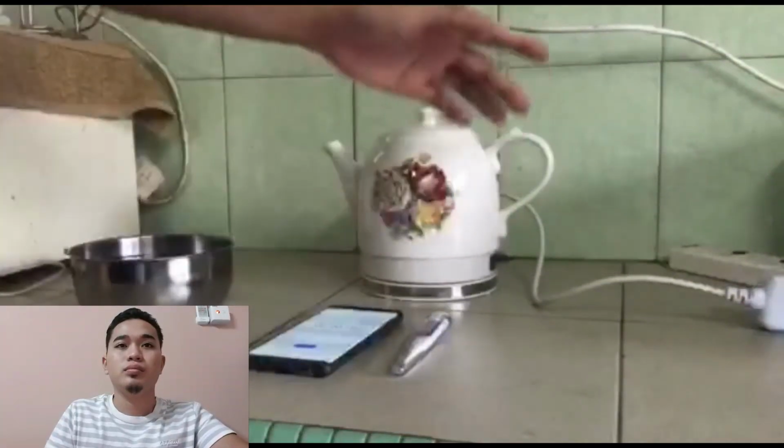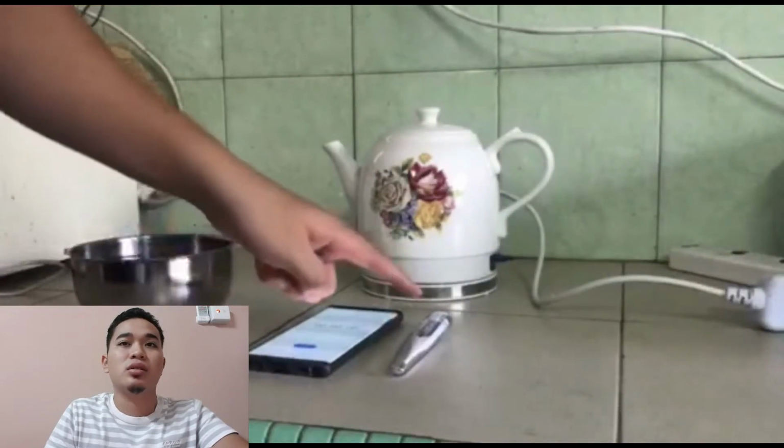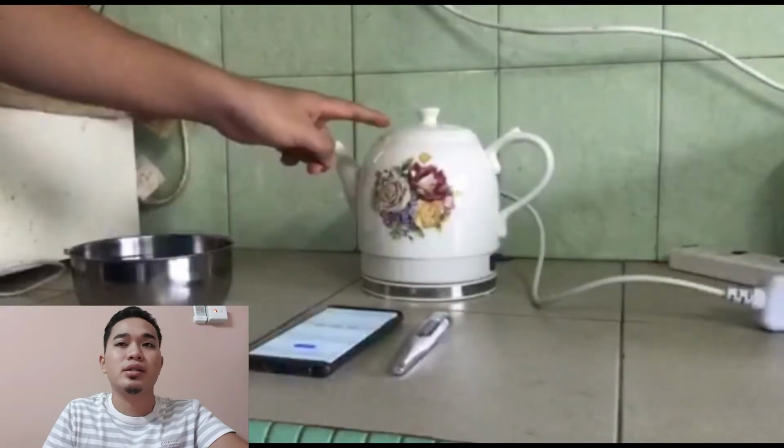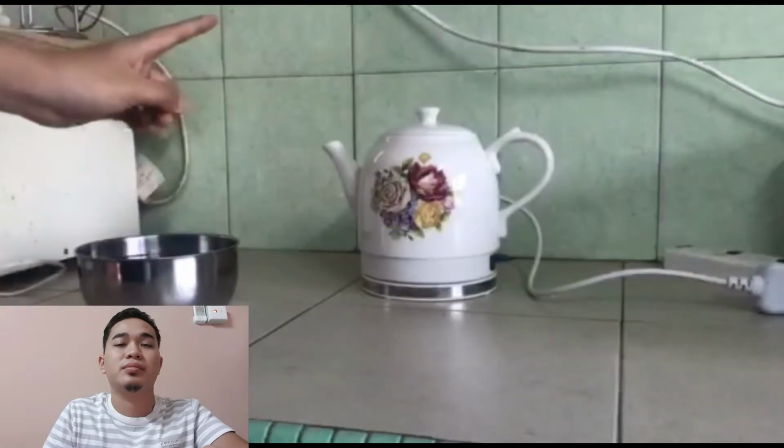So, from this point, we want to prove that the ceramic kettle can retain heat for a long time by doing this experiment. Let's check it out. First, prepare the equipment for the experiment. This is a stopwatch, thermometer, kettle, and water. Take the stopwatch and thermometer and put the others aside in case.